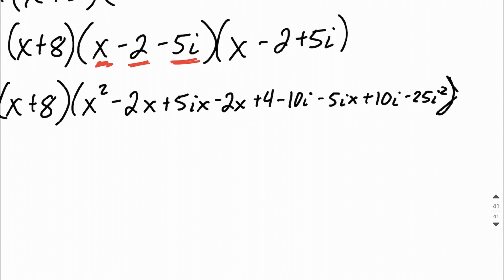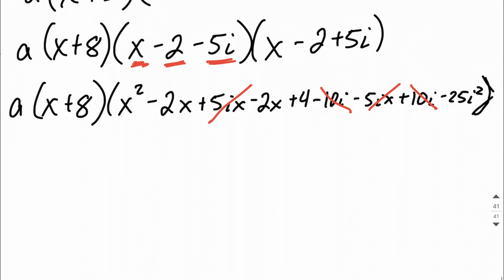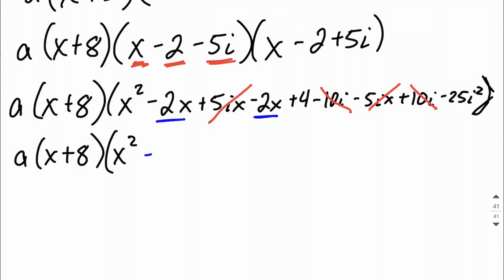From here, let's go ahead and say we've got a few like terms. So let's try to combine whatever we can, clean this up a little bit. We have a positive 5ix. We have a negative 5ix. Those combine to make 0 ix's. What else do we have in common? We have a negative 10i and a positive 10i. So those will go ahead and combine together. Let's move down to our next line. We have a, the x plus 8 can come along. We're still left with x squared. We have negative 2x minus 2 more x's will make negative 4x's.